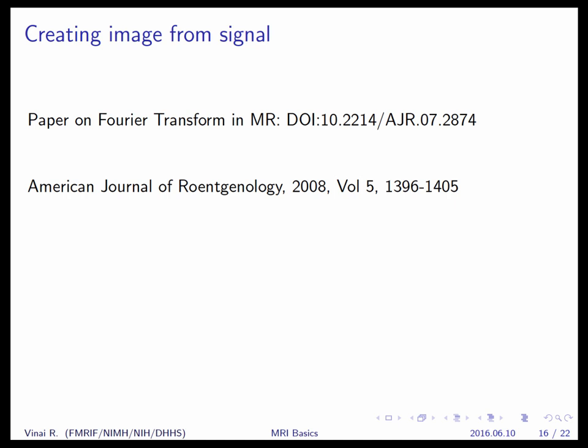Yep, Leanne? Will temperature affect the T1 or T2? Yes, there is some effect. They're very subtle, so you have to do particular things to enhance that. But yeah, people do temperature imaging with MR. Which one influences the temperature? I don't have much experience. I would probably guess T2, but I can't say. It's really a subtle effect.